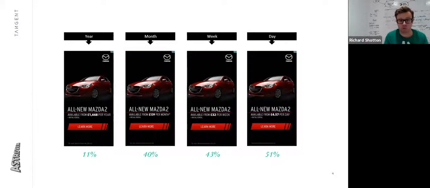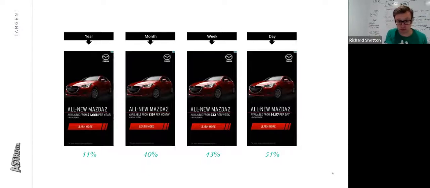Now, this opportunity is what I'd call temporal reframing. If you are ever conveying a price, to take advantage of this, you want to be talking about your service or your product in the smallest possible unit of time. Now, that's actually quite different from how most brands behave. You go through most subscription services, whether it's newspapers, mobile phones, and they will talk about their monthly price. This research and others like it would suggest that's a mistake. Better to talk about your daily price or your weekly price.